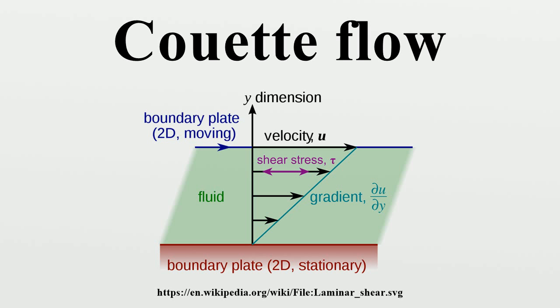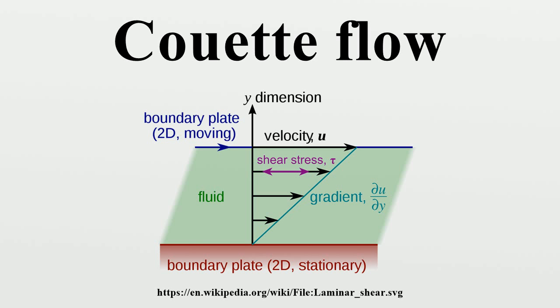The Navier-Stokes equations simplify to where y is a spatial coordinate normal to the plates and u is the velocity distribution. This equation reflects the assumption that the flow is unidirectional. That is, only one of the three velocity components is non-trivial. If y originates at the lower plate, the boundary conditions are u equals 0 and u equals u0. The exact solution can be found by integrating twice and solving for the constants using the boundary conditions.